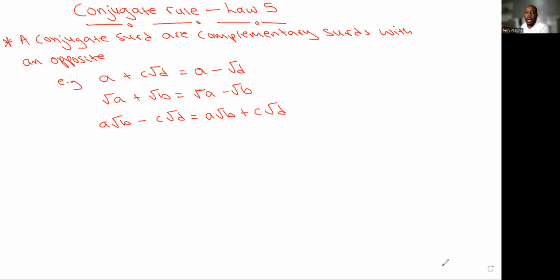And in the previous video, I gave you the rules for conjugate, where I told you that for each of them, no matter what happens, it gives you the same value, usually in those cases, but without the surd. So it's just like you're multiplying algebra, but without the surds. Is that okay? So let's start with one first. So maybe to make it clearer, let's say we have root A plus root B. Multiplying by the conjugate is going to give you root A minus root B.